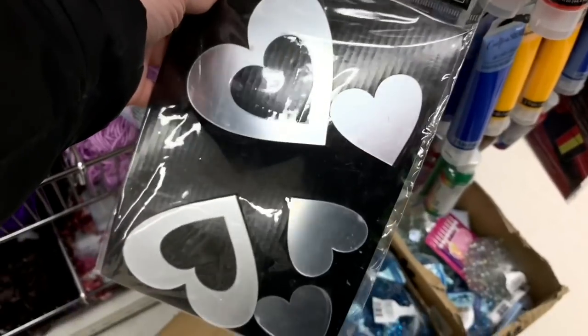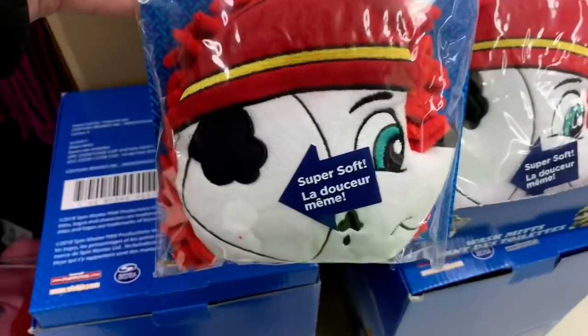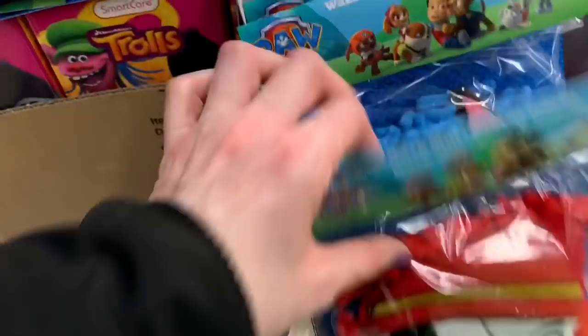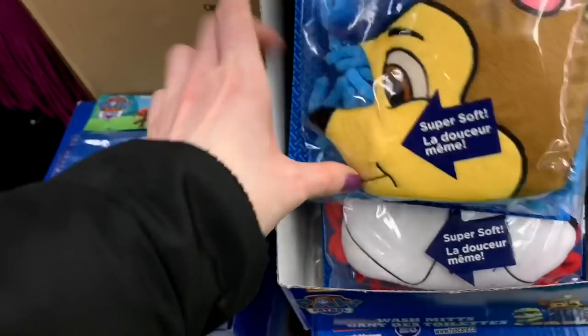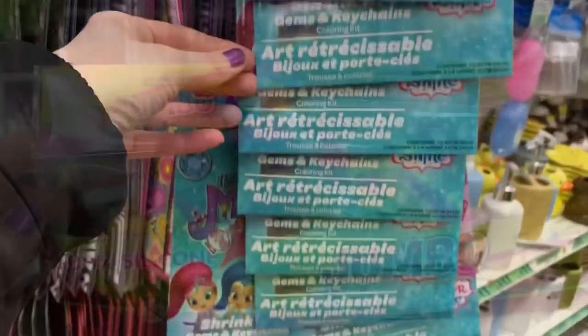A few little mirror wall arts — I've never seen the hearts before. And I found the Paw Patrol wash mitts that I have seen everyone hauling. There were just the two at my Dollar Tree — Marshall and Chase. What a great deal for $1.25. That's just crazy to find at Dollar Tree, but also amazing — why I love Dollar Tree.